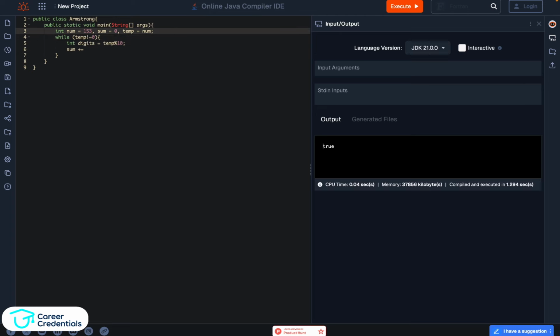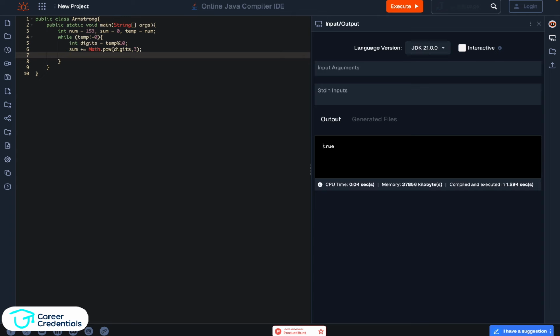Okay students, here we have to call a method of Java, Math.pow, on digits, and we have to cube it, so we'll be writing 3.